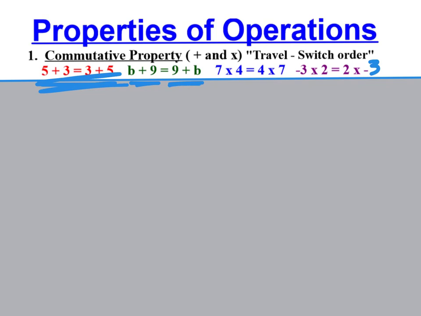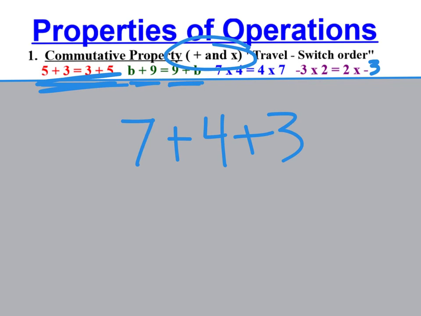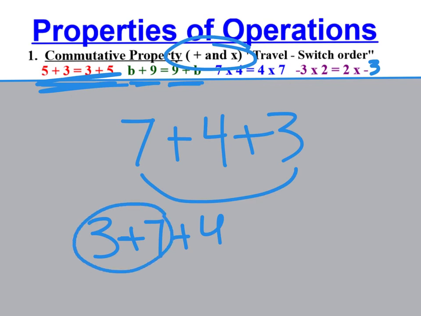The key is you need to know when you can do it. You can do this in addition and multiplication. These are the 2 times that you can switch the order. So if you said, I have 7 plus 4 plus 3, and maybe you notice that 3 and 7 are compatible numbers. Since it's addition, you can switch the order and make that 3 plus 7 plus 4. Now your compatible numbers add up to make 10, plus 4 is 14. If you would have done it this way, 11 plus 3 is still 14. You'll get the same answer, just a different way to make things move around.